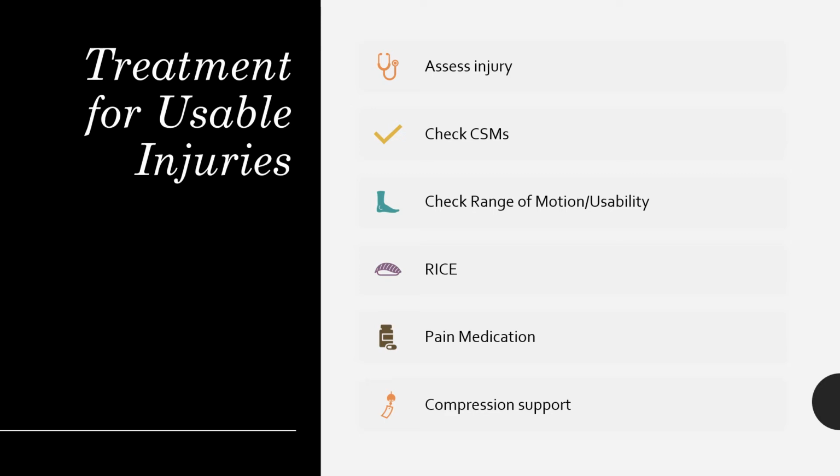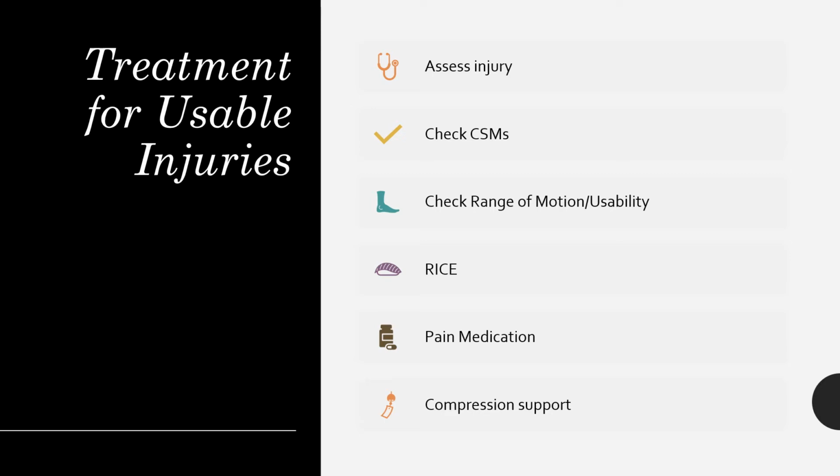Otherwise, the next step is to test that usability. So we want to see how much pressure that person can put on that injury site. Especially if it's an ankle or a knee, you can assist them standing up and see if they can apply a slight bit of pressure on that, and if they're able to walk out with you. If it's an arm, you can put some slight pressure on it, but arms in general are quite easy because you can easily splint that to the body.